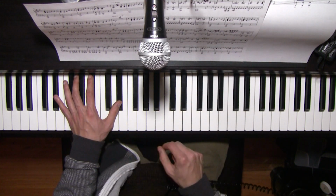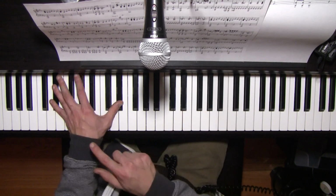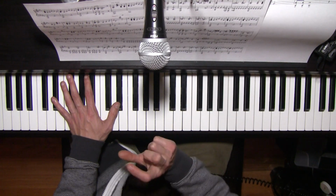And then you hit that low E flat. Okay. So, in the left hand, the rhythm changes slightly.